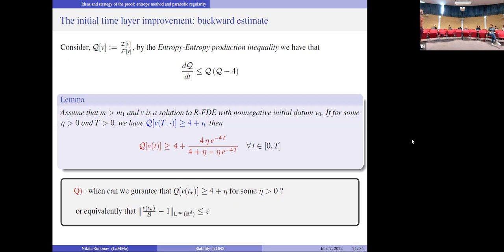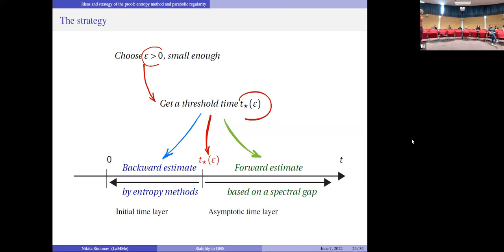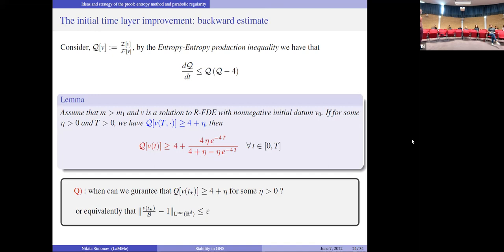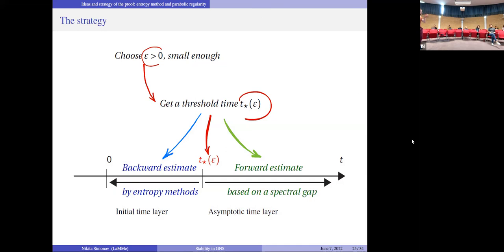So basically what we need to understand is what is this time t at which we can improve our inequality, and what is the eta, in order to have a completely constructive result. In order to do so, first we choose this epsilon, on which we can have this control. We compute this time, which we call t star of epsilon, so this big time t. We obtain this asymptotic time layer, on which we obtain an improvement. And then by these backward estimates, we can carry it up to the initial datum. And if we obtain the improvement up to the initial datum, we are done, because this inequality is for initial data, not for the solution.